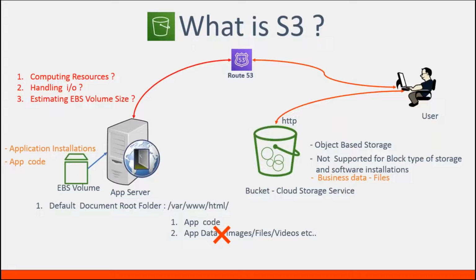Because S3 is the pay as you go service. That means when you are creating an S3 bucket, the S3 bucket will be created with zero size. When you are keeping data in the bucket, how much data you put into the bucket, you need to pay for the same. If I'm putting 5 GB of data in the bucket, you just pay for 5 GB. If you are keeping 10 GB, pay for 10 GB. Tomorrow you remove another 5 GB of data, you pay only for the data that is there in the bucket. That is how S3 is the pay as you go service.